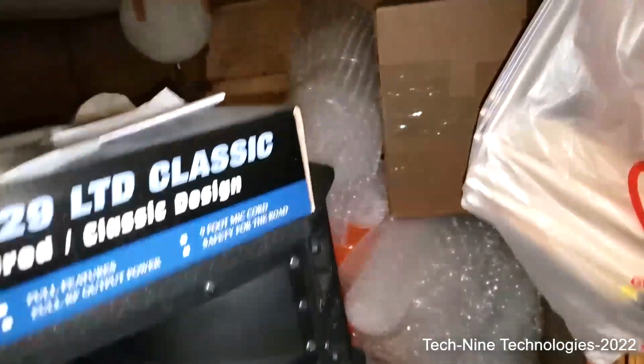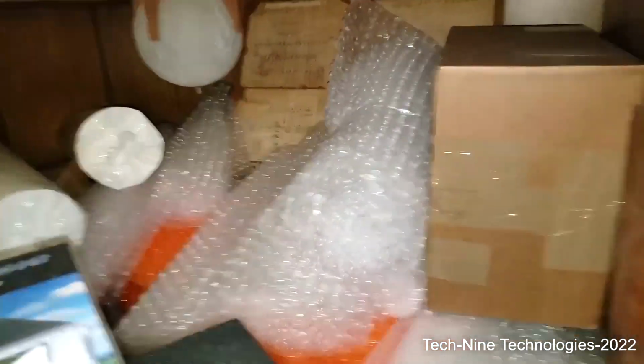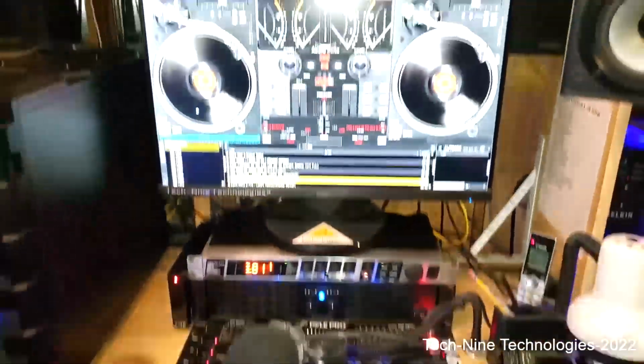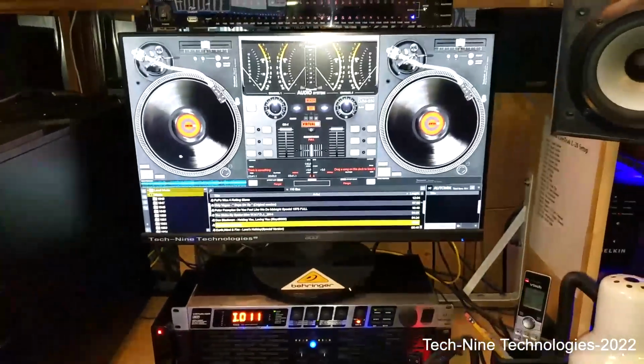If you look back here, I got so much bubble wrap from people shipping me stuff. I keep it and use it to ship stuff back. It's sitting on my big console that I built back in 1978. This is my music computer. This is where I record all my drum sessions on this thing over here. As you can see, I got the Virtual DJ up.